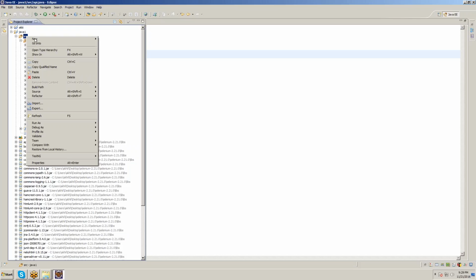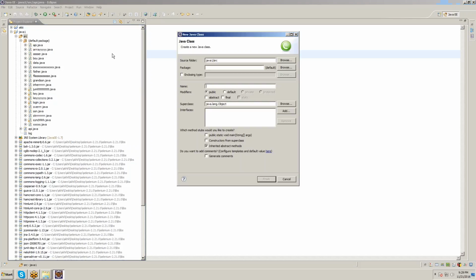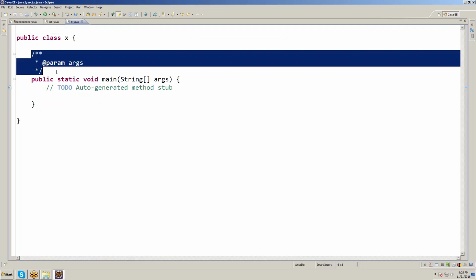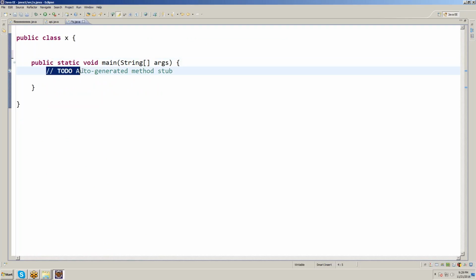Now go to src, take a new class. Only one function I wrote, that function name is login. I'm taking the class name as X something, and I'm taking the main method, click on finish. If it is non-static, we can create the object and call the function from another class. Already I wrote the non-static function login. If I want to call that function, I can just create an object. How to create the object? The previous class name is API. API A equal to new API.